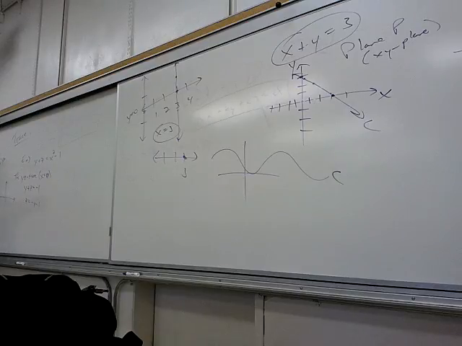This is part of my chicken wire. This is my xy trace. And these are traces in planes parallel to the xy plane. How are we doing so far? So this is the trace for z equal to 2. This is actually the trace for z equal to 4. And of course it could just be a point, because above z equal to 4, what is it? Not a thing. Okay.